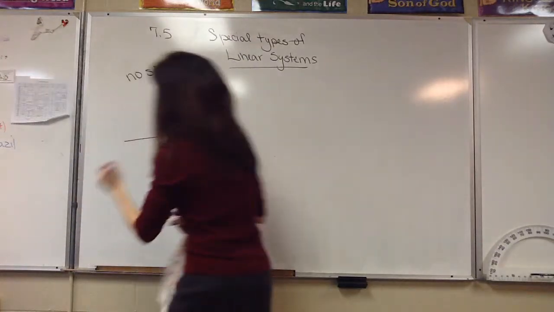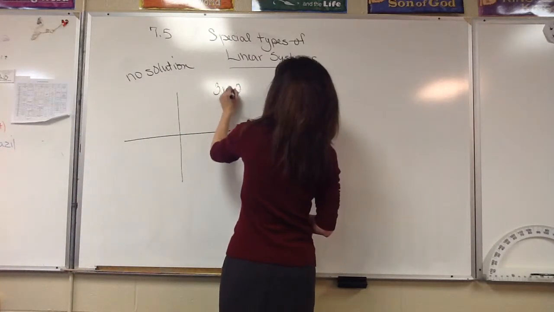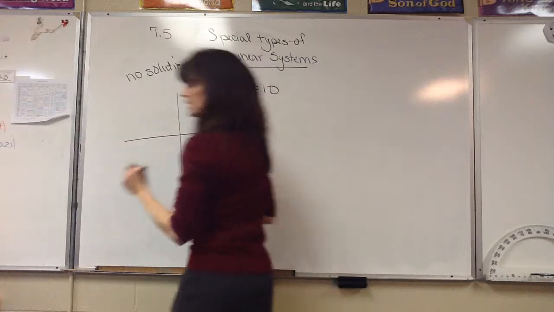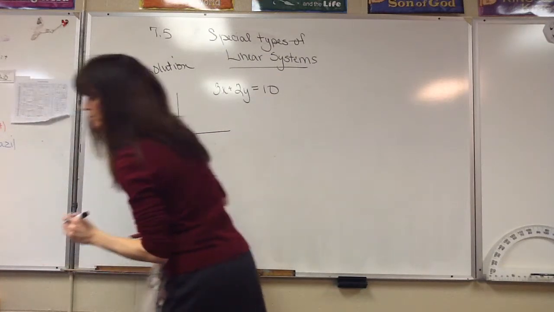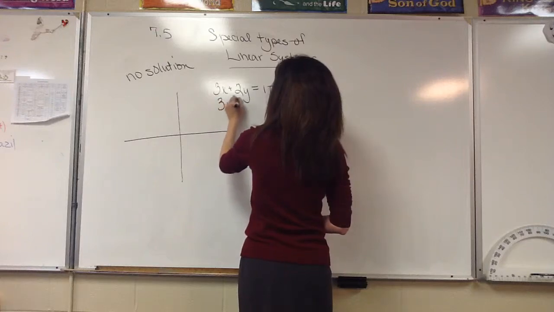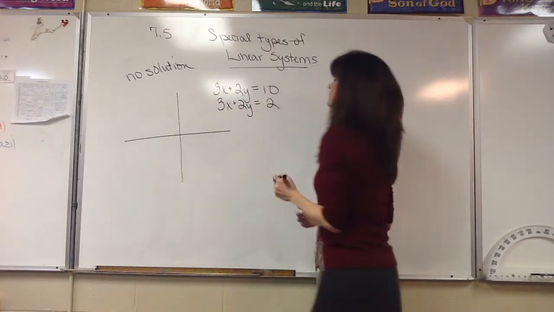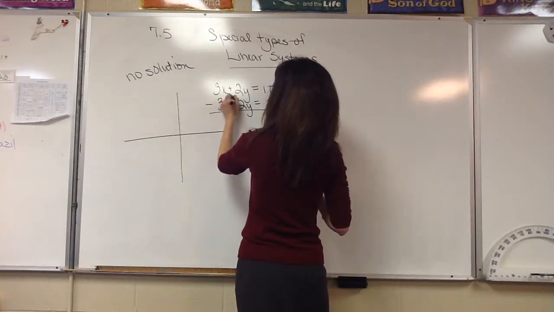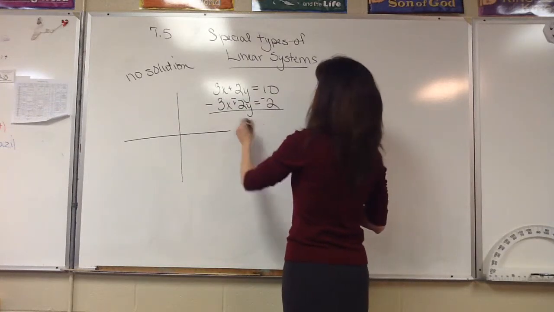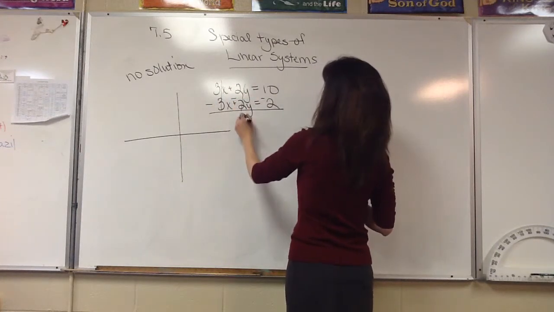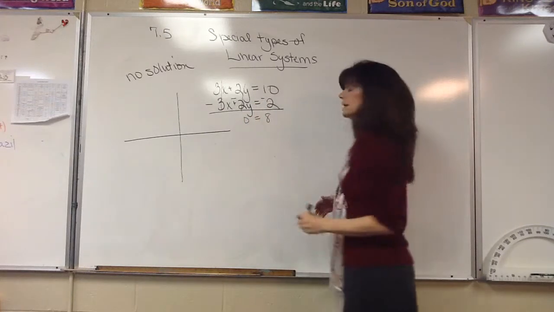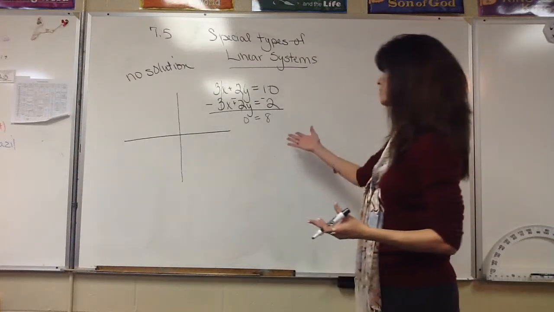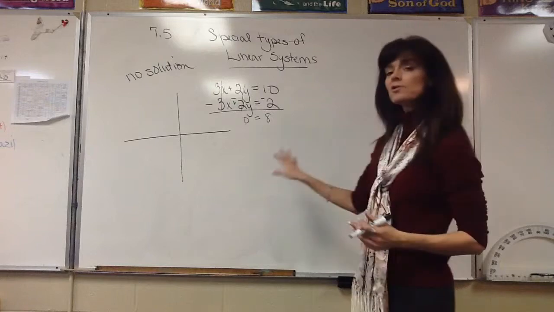Okay, so I'm going to look at the equation 3x plus 2y equals 10, and then we're going to look at 3x plus 2y equals 2. Now, I want you to notice, if I were to try to solve these by elimination and change all the signs, this would cancel, become a 0, and then 10 minus 2 equals 8. That is not a true statement, so therefore we would know for a fact that we had no solution here. Another way is I can graph them and take a look at them.